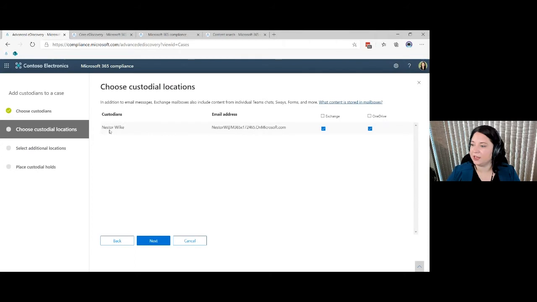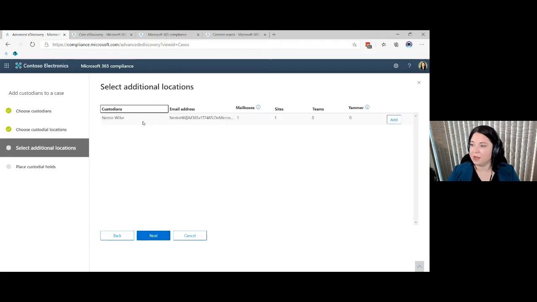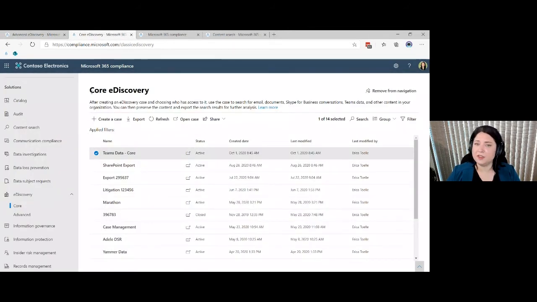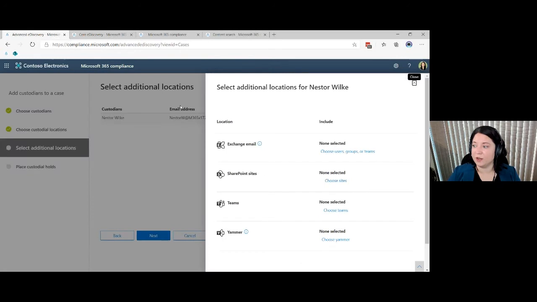And so I can see here it's found the person's Exchange mailbox and their OneDrive. That's fine. But here I have additional locations. So if I was doing this in core eDiscovery, the solution that's included in E3, I'd have to run a PowerShell script to find what teams Nestor is a member of.